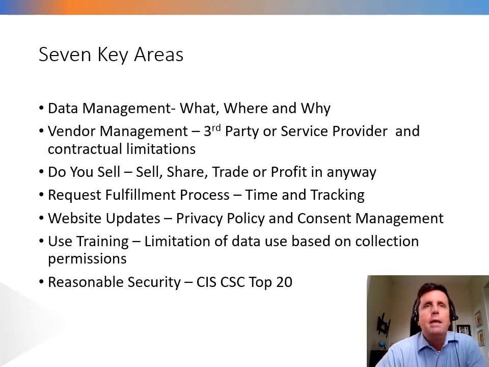And finally, and probably the most important thing, the foundation of this is reasonable security. You must prove that you have reasonable security. What does reasonable security mean? Nobody knows. We've got the ISO standard. We've got the NIST standard. We got all this other stuff. So basically, California Attorney General went with the CIS-CSC. That's the Center for Internet Security, Critical Security Controls Top 20, which I'll show you in just a minute. Okay? You must be able to demonstrate that you do all the things that are on there.